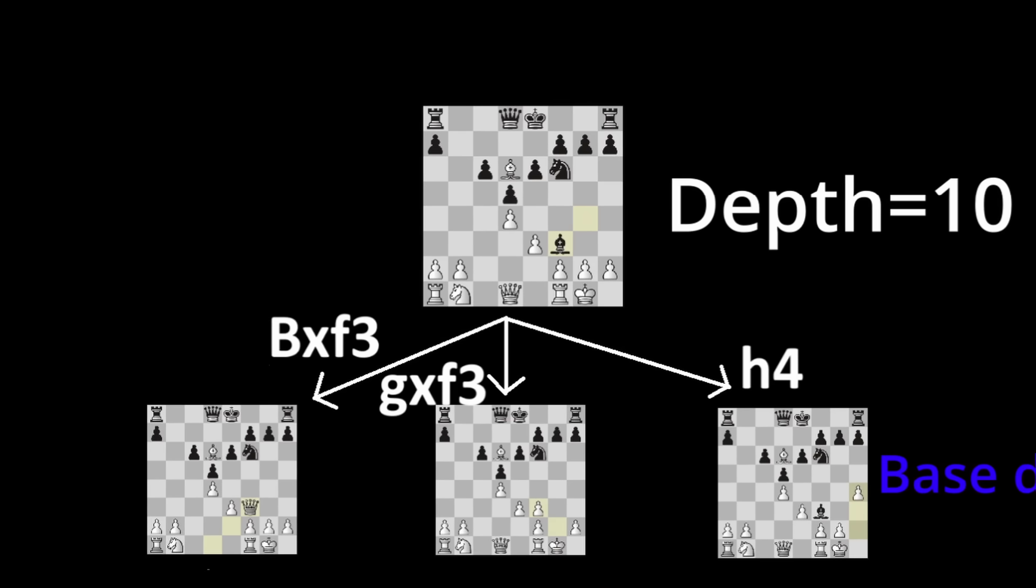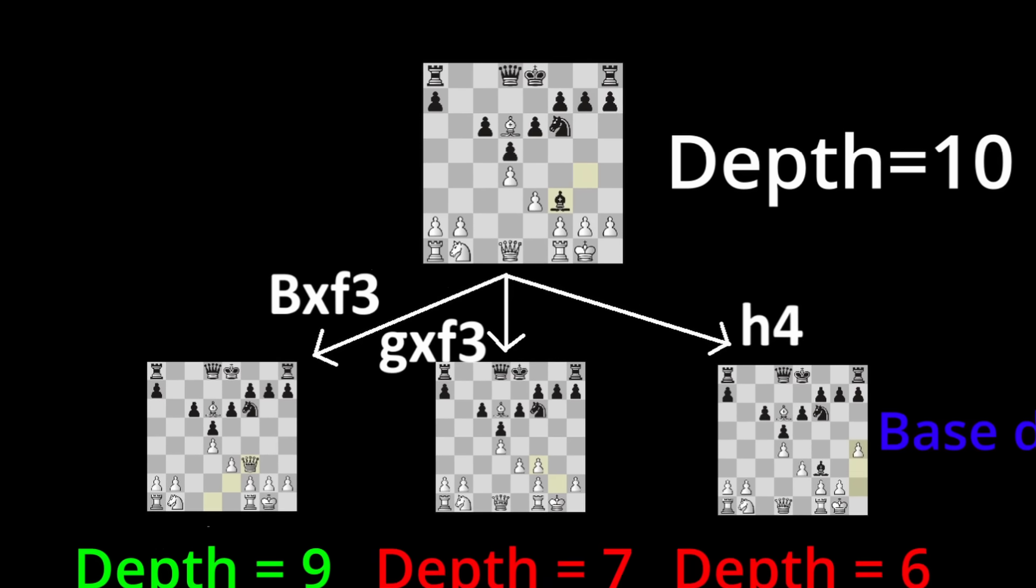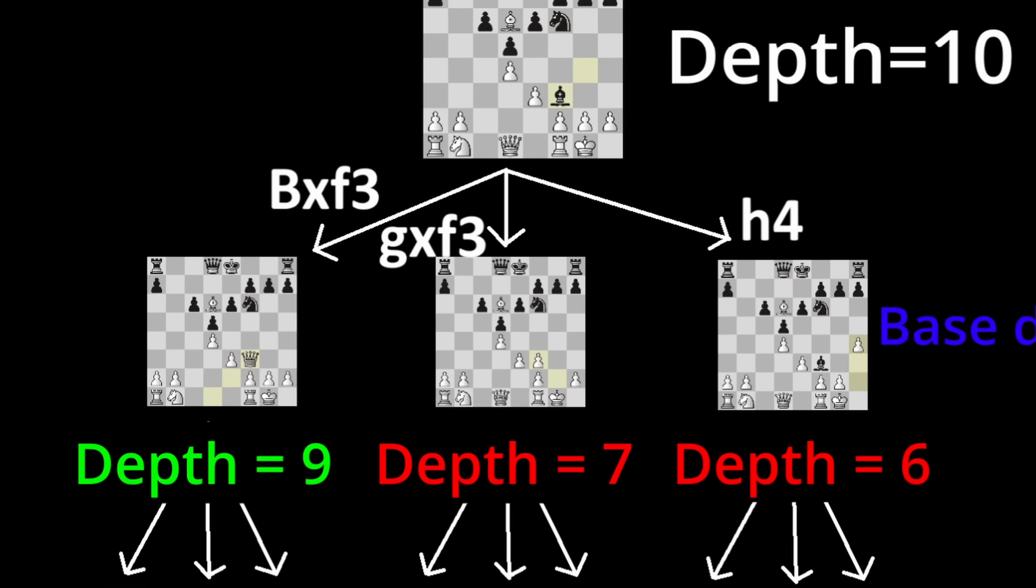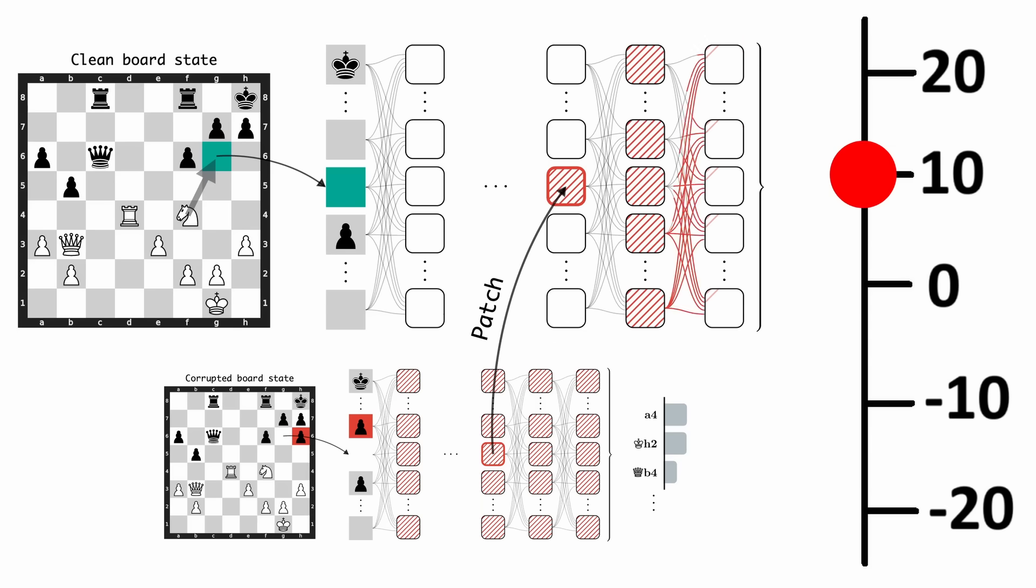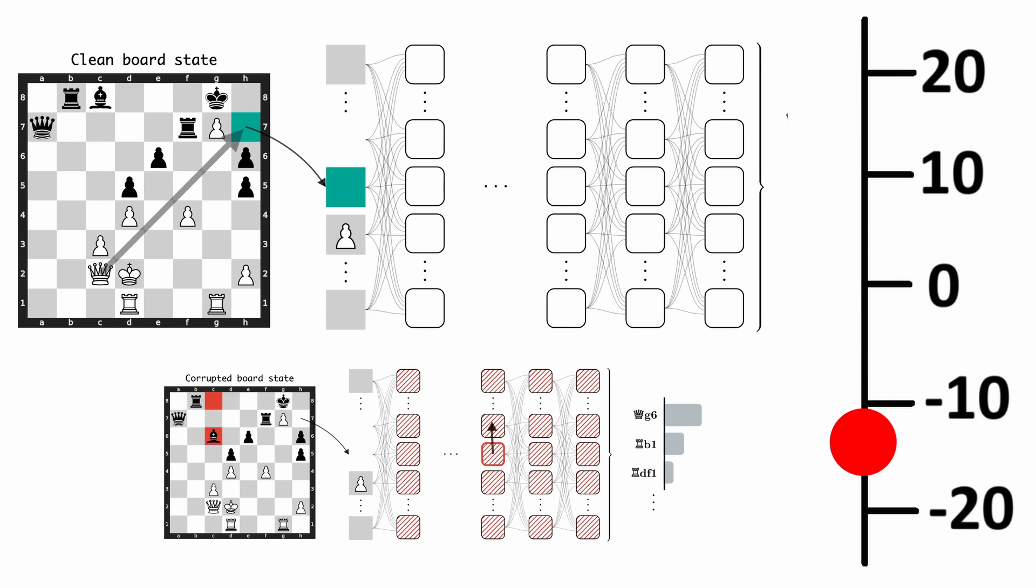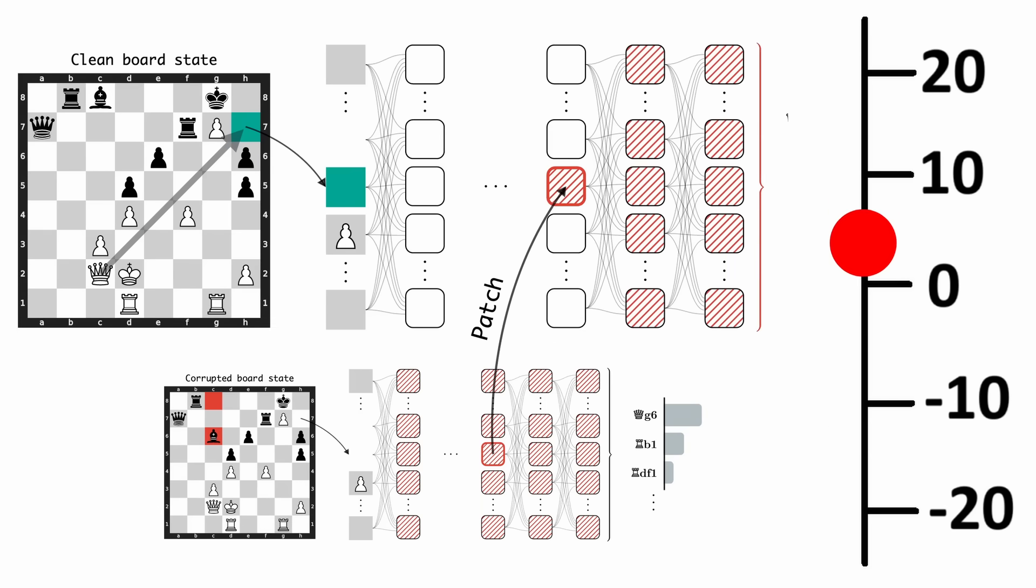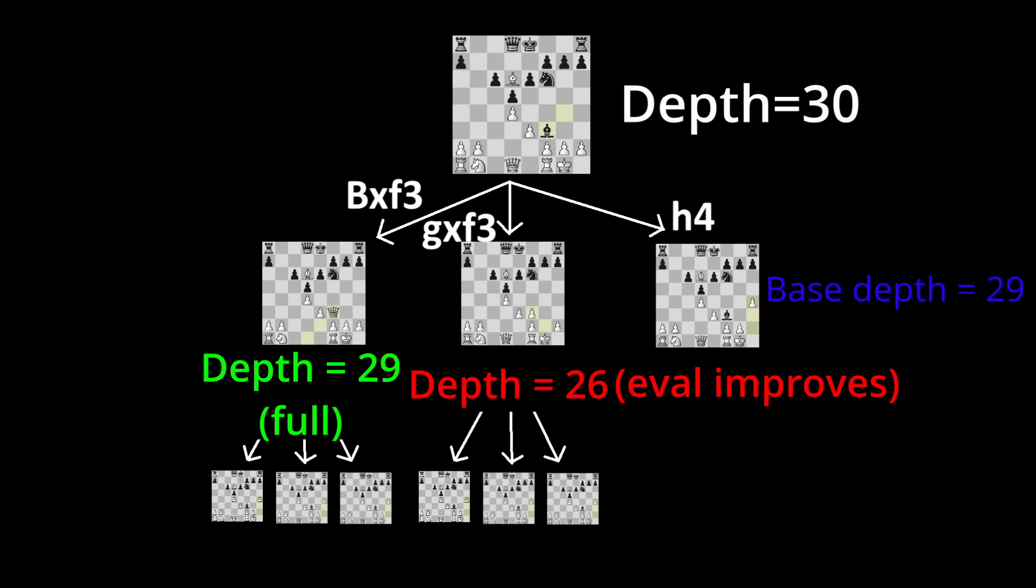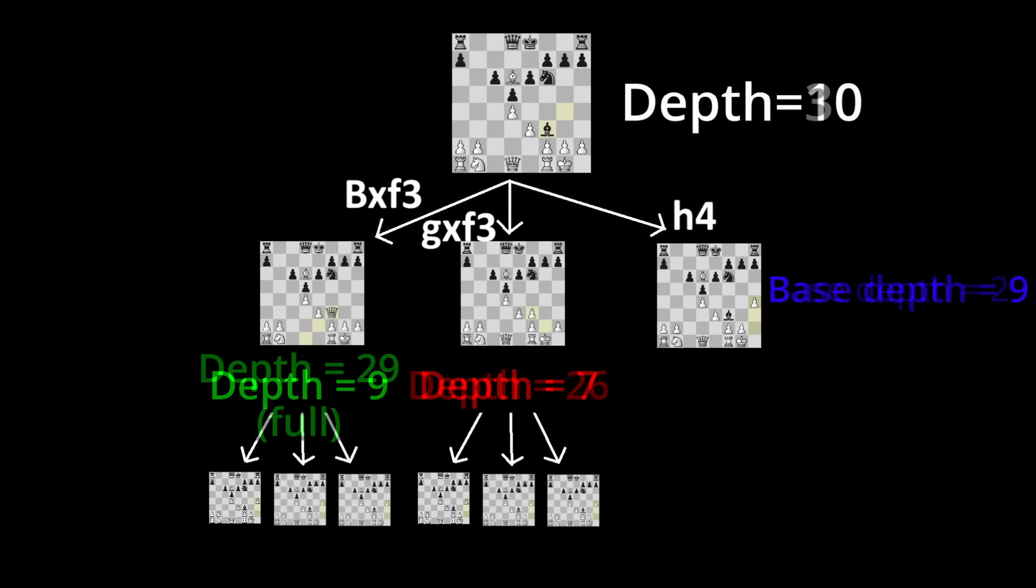When calculating a reduction, we never actually look at what happens after we make the move, and the best piece of information we get after playing a move is how the static evaluation changes. If it increases, then we know the move is probably good, so we want to search it more.